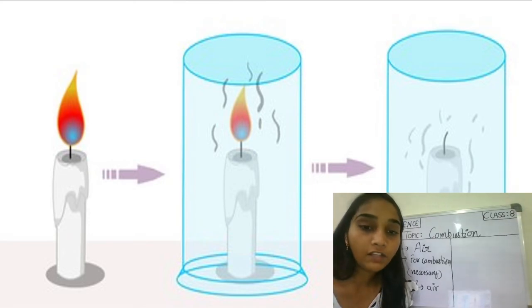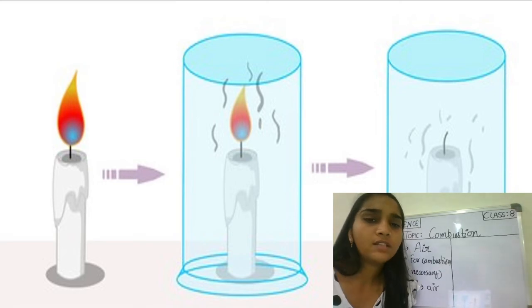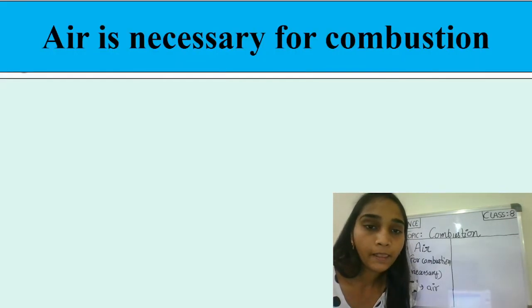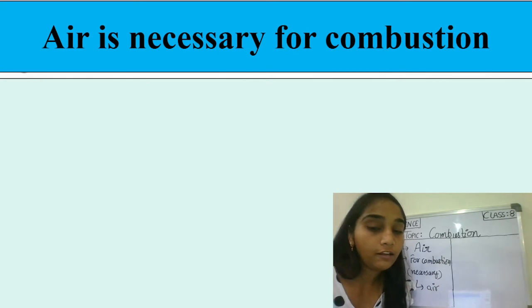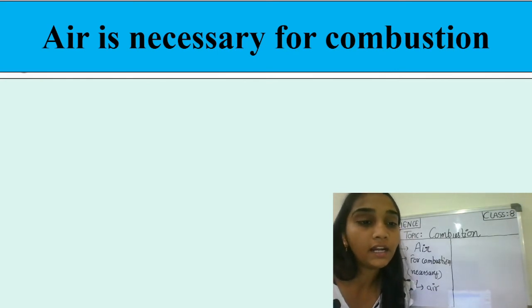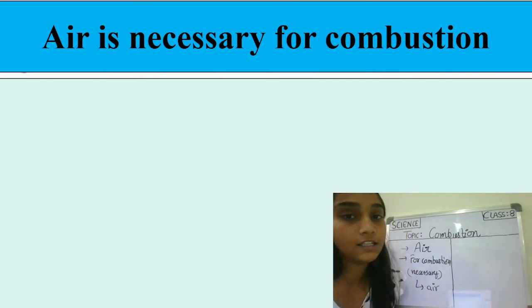So from this activity which we have seen, when we place the glass over that candle, it blew off. So now the candle is not getting air from the atmosphere, right? So that is why, students, it went blow off. So students, our topic of discussion is that air is necessary for the combustion. And if you have to highlight some point regarding it, you can mention in the comment section why do you think air is necessary for combustion?